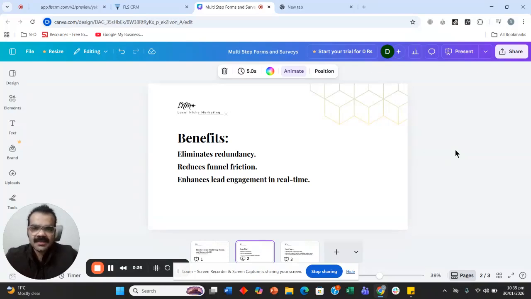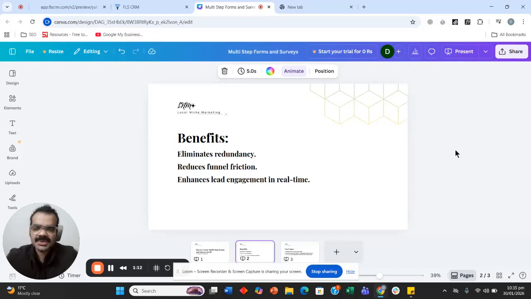Number one, we are eliminating the redundancy among our funnels. If a contact has submitted their information on a form on a landing page, and the next step is a survey, then in High Level, if you create a survey, it is going to ask for email, phone number, and first name, last name in the survey again.